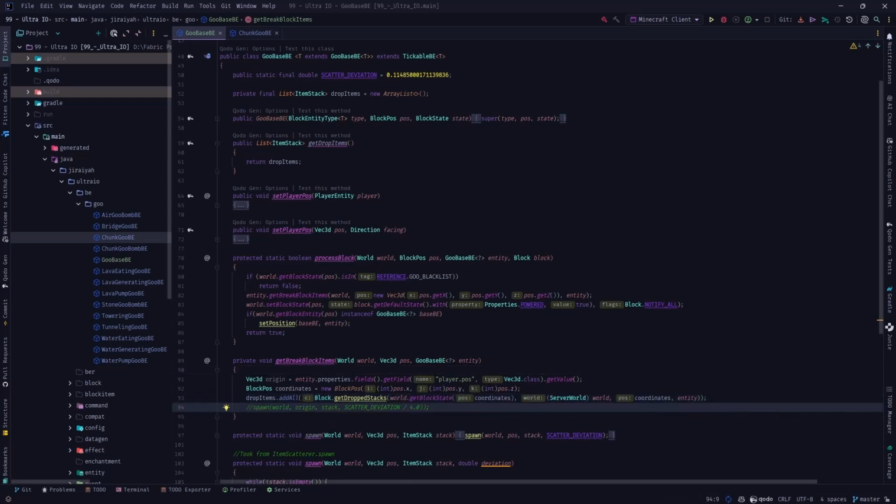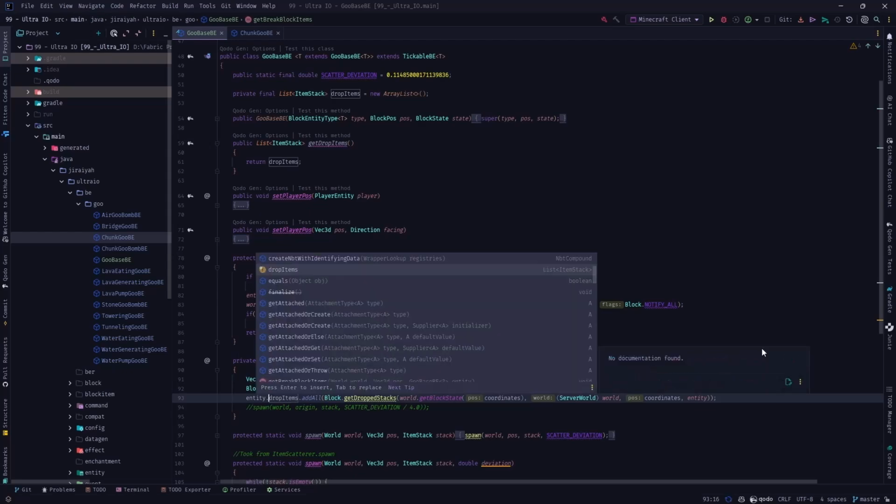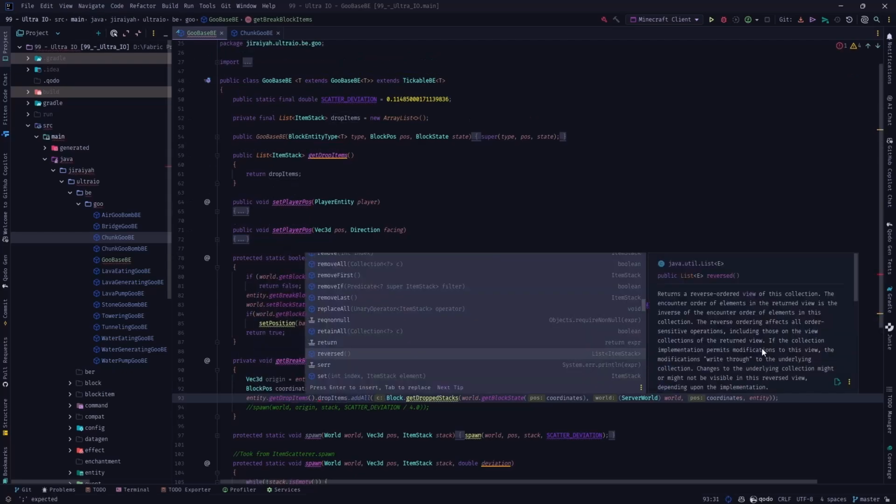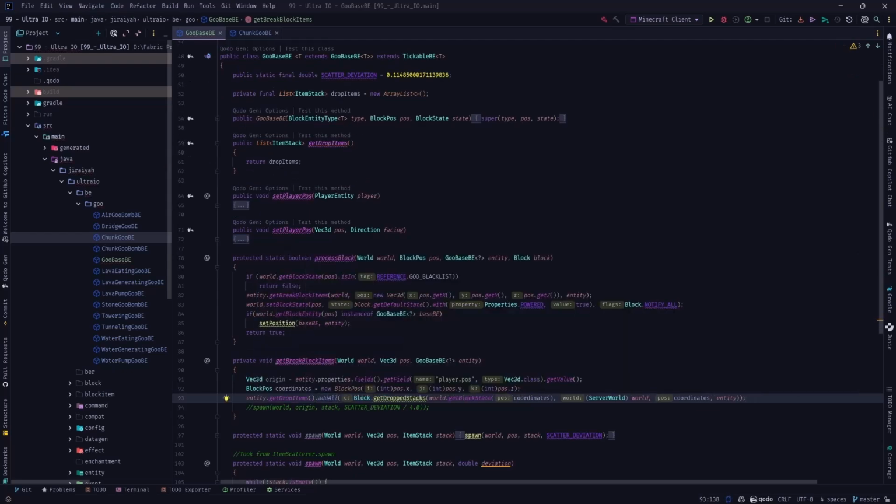Now, what we did here is that each instance, and I can actually say entity dot get drop items dot add all. So I'm completely encapsulating the access of drop items into the entity each time. And yes, I don't have the origin usage, so I can comment it right now.